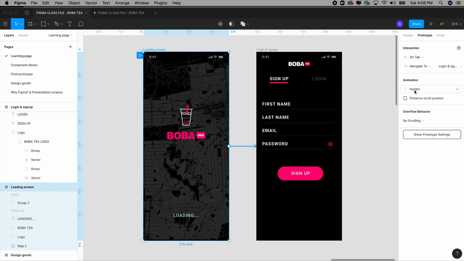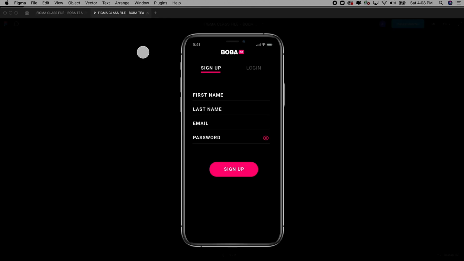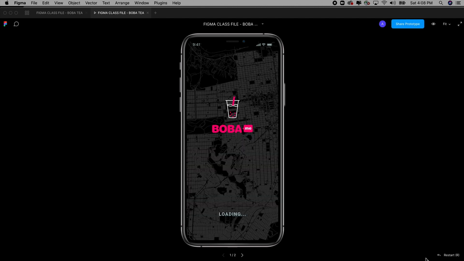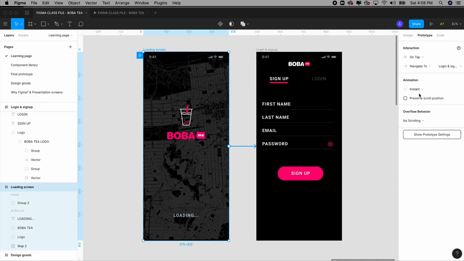So I'll show you a couple, but it's fun just to go around and experiment and play with the prototype, and you kind of go back and forth between these settings here and then looking at your prototype here. And if you ever want to go back screens, you can arrow back on your prototype here at the bottom, arrow forward, or you can press the restart and it takes you right back to the restart. But let's check out some cool transitions that Figma will give you.